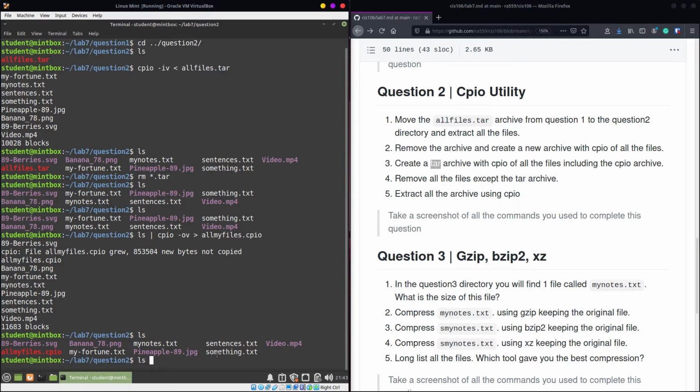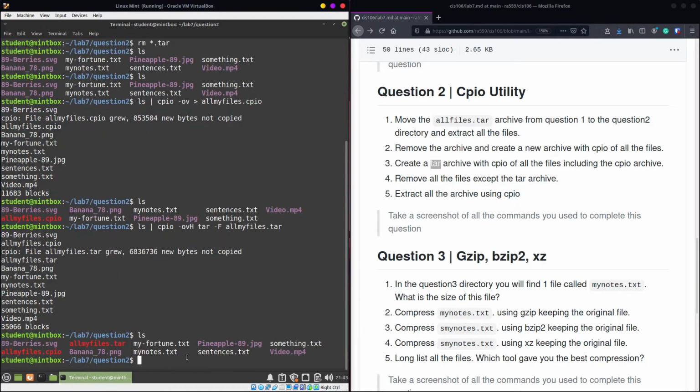The first thing that we're going to do is again generate the list of files, then send it to CPIO, and then we're going to provide a combination of options, starting with -omv for creating the archive, then capital H, and then the type of archive that we're creating, in this case tar, and then letter F for the file that we're going to put everything in, and in this case it's called all_my_files.tar.